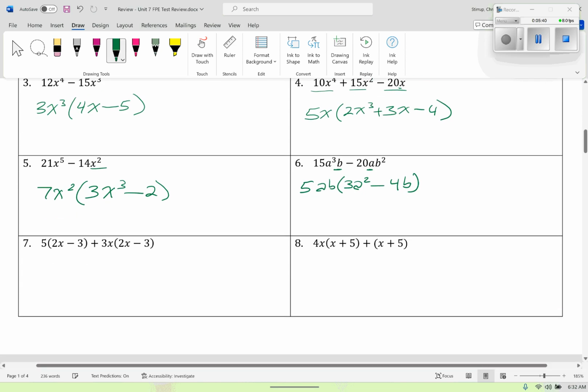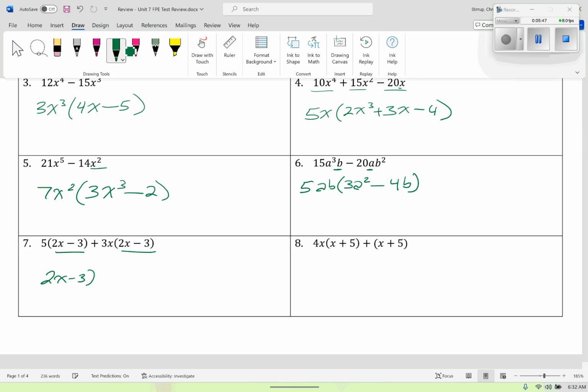Number 7, these are already kind of, we've seen this many times. We have these things already broken up. So I have 2x minus 3 here. And then what do I have left? I have 5 plus 3x left. Same on this one. I can factor an x plus 5 out. So I'm left with the 4x plus, if nothing will factor out, there's really a 1 out front.